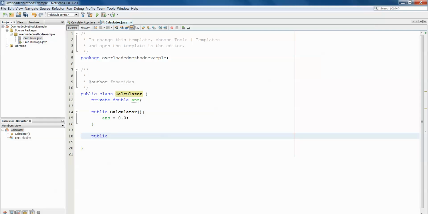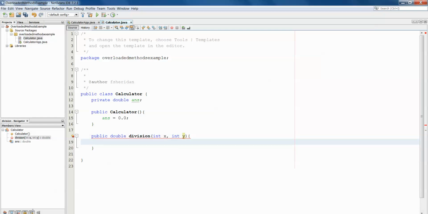It's going to be public and it's going to return the double, which is answer. So public double division, and it needs to take two parameters, int x and int y. So my first instance of division is going to divide two integers. In here then, answer is equal to x divided by y.